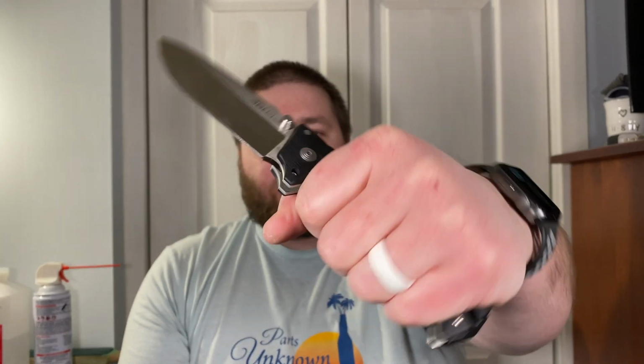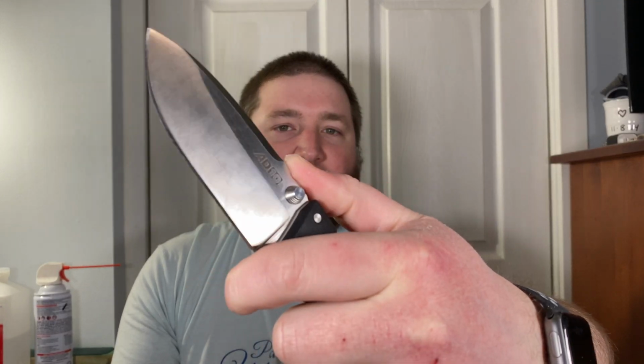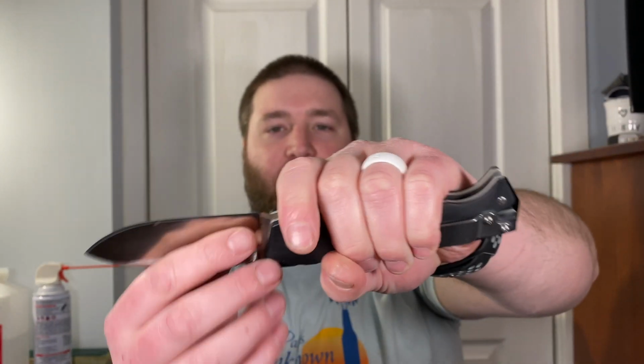So that's aesthetics. And then ergonomics, it's absolutely fantastic. This thing fits in my hand like a glove. It has a forward finger choil that's also very comfortable. It has jimping up here, which is spaced out a good bit, and you don't really feel it like jimping. It's just kind of some notches up here, so it's fine. Choking up is good, and choking back is good. It's one of the few knives where I'm comfortable in both positions. Usually they sacrifice something when they add the choil in the front. Then it usually is tiny down here and less comfortable. But this knife, very comfortable like this and very comfortable like this.